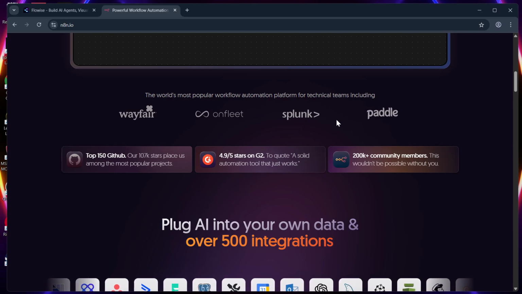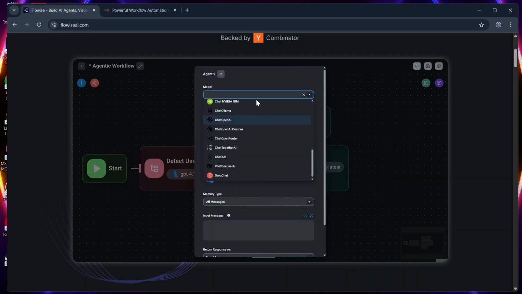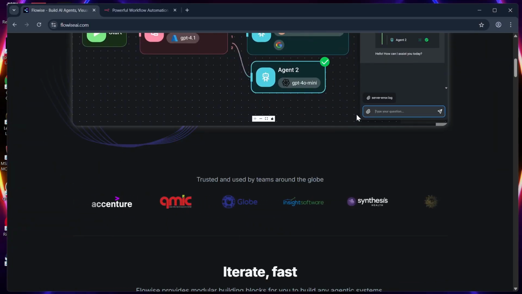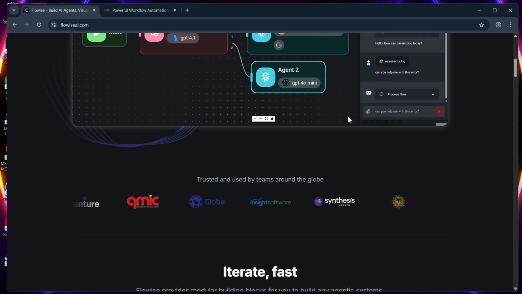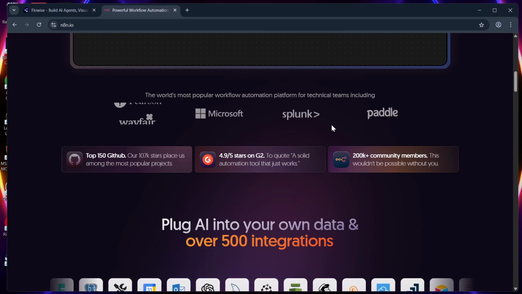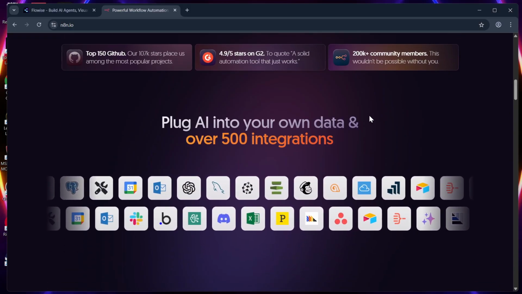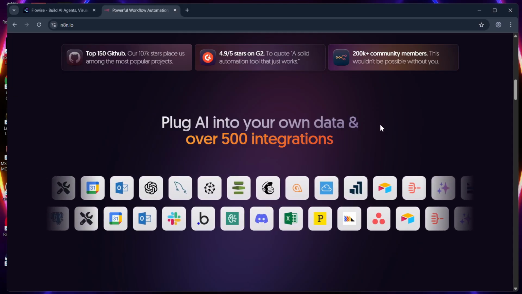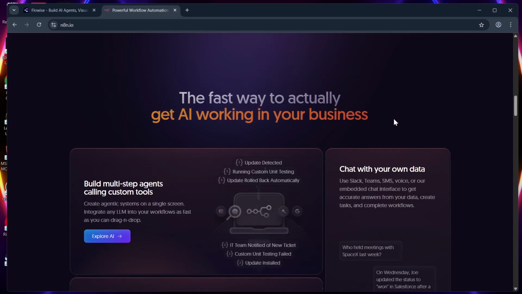Then we will talk about setup and deployment. For Flowise, it often runs locally or on cloud with Docker, requiring setup of model endpoints or API keys, such as OpenAI or Hugging Face. For N8N, it can be self-hosted or cloud-hosted, or used via n8n.cloud, with easy deployment via Docker or on a VPS. Thus, for flexible automation hosting, both offer options. Evaluate your infrastructure preferences for which one to use.